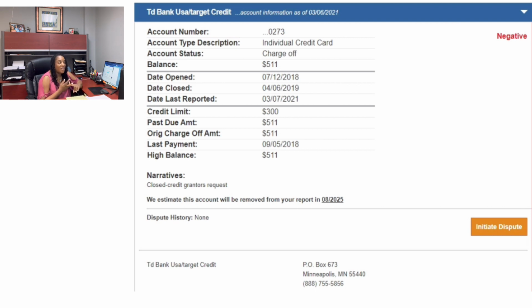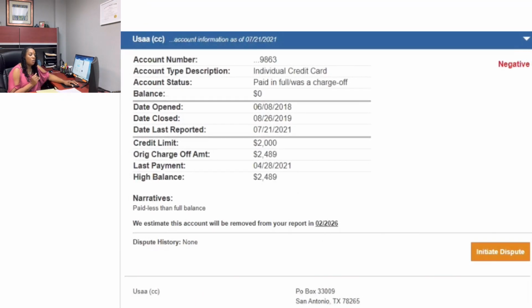Also, because I know that this account was actually paid off, Innovis is not reporting it. This account was charged off. It was paid in full. But however, with Innovis, because this is a USAA bank account, and I want my client's credit report to look as good as I can possibly get it looking, what I'm going to do is dispute and challenge Innovis to remove the remarks on the status that's saying that it was a charge-off, because we don't need that. Like, take that off. We paid the account, so we don't need you to report that it was a charge-off. Come on, that's like kicking us when we're down. When we came back, we did the right thing. We paid the account off. Let's just say that it's paid.